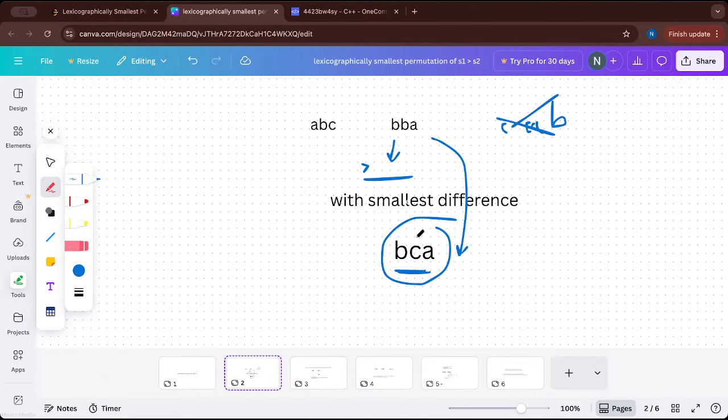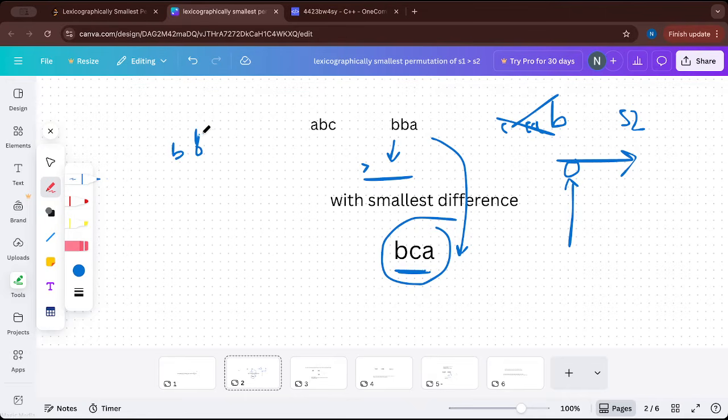So from this, what is the first idea that we can get? The first idea is we can start traversing through letters in S2, and then we can try to use the same characters as S2 if they're in S1, because we want the smallest difference, right? Let's say we have BBA.